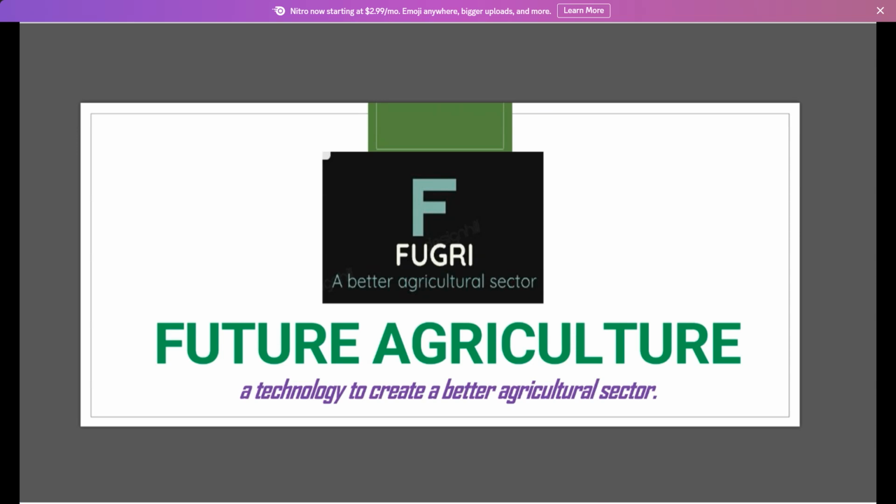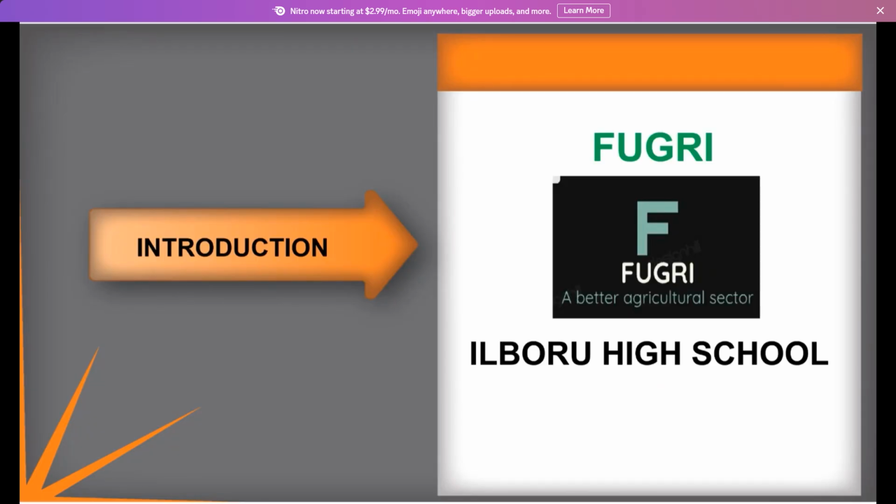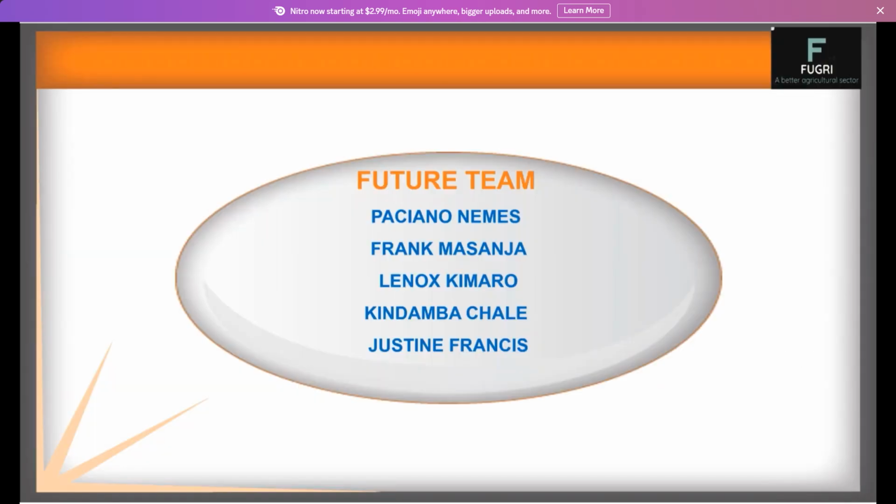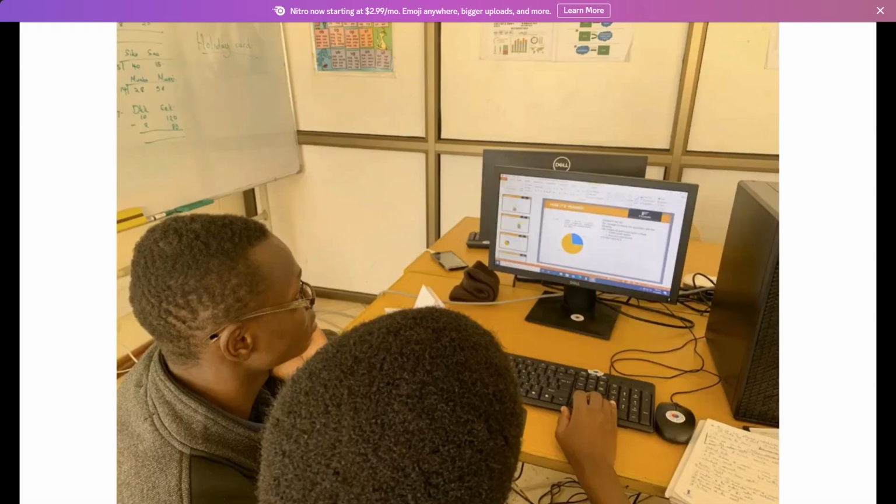For the 2022 competition, students from Ilbor High School competed in this competition, and they created an idea called Fugri, Future Agriculture, which is a technology to create a better agricultural sector. Here are the members that participated in this project, and here's a picture of them at work.